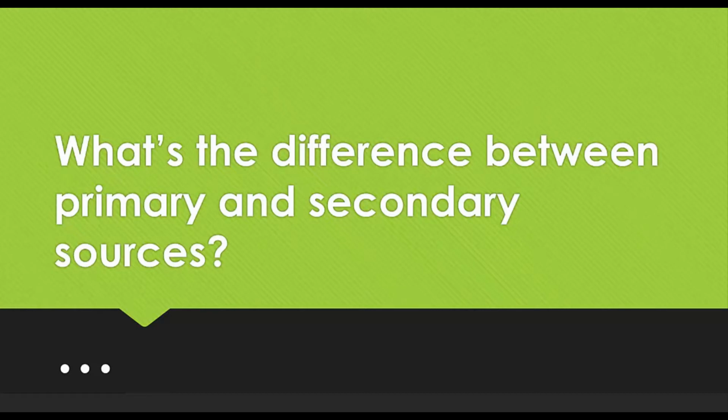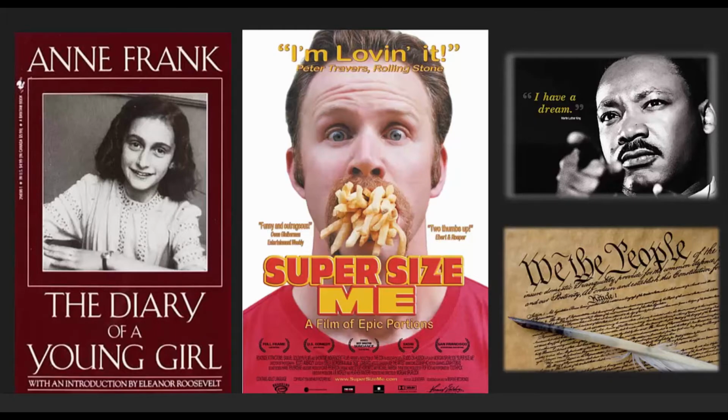A primary source is either an original source or some form of evidence. They are original materials that haven't been altered or distorted in any way, which were either written or created during the time under study. So how do these images portray the essential qualities of a primary source?